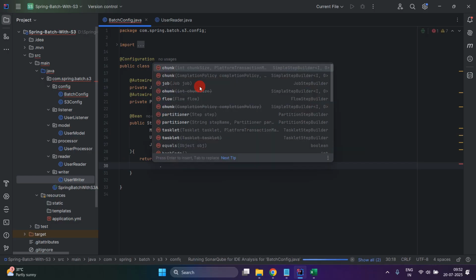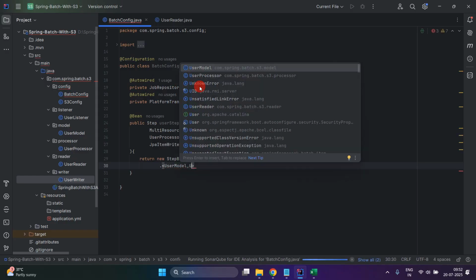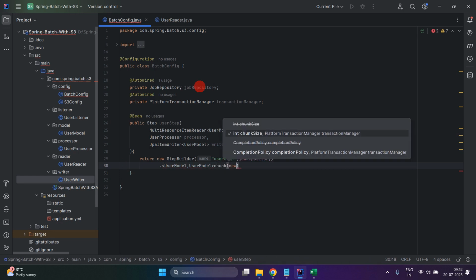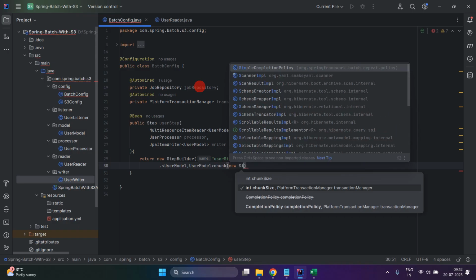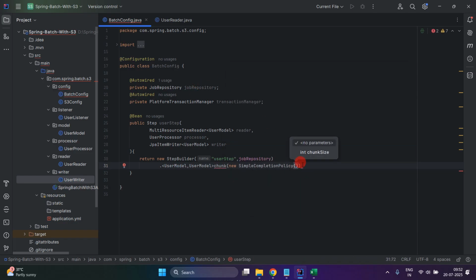So write dot, and in the angle bracket we will have to pass our user model two times, and here we need to write chunk and then write new simple completion policy, and inside this we will have to provide our chunk size. Suppose if you want to keep like 1000 chunk size, 2000 chunk size, then we can pass here. Okay, so I'm going to use 1000.